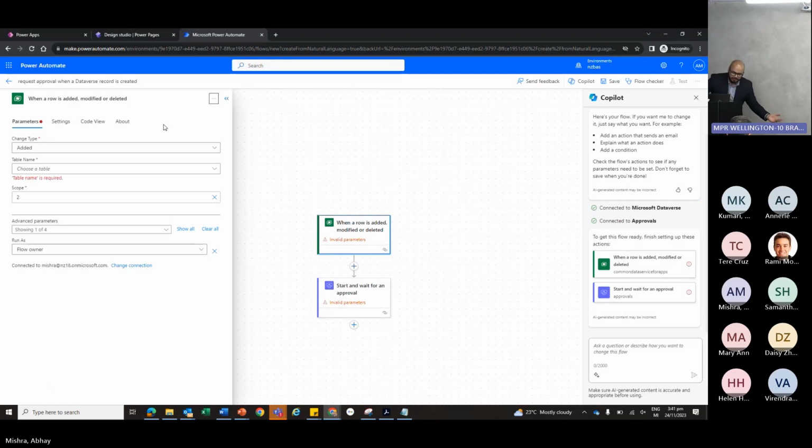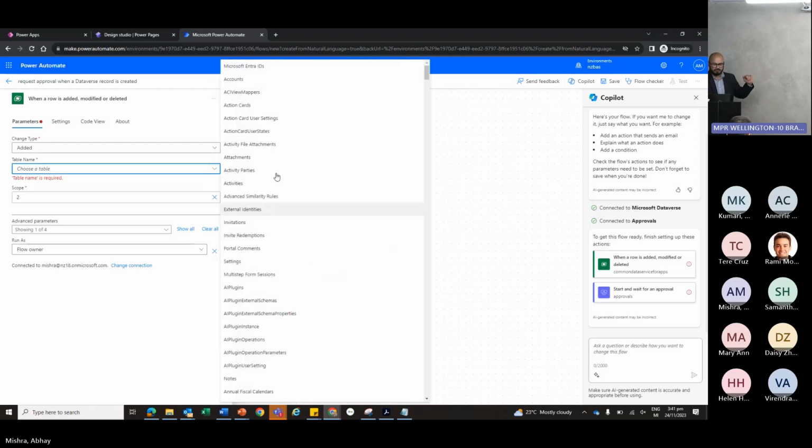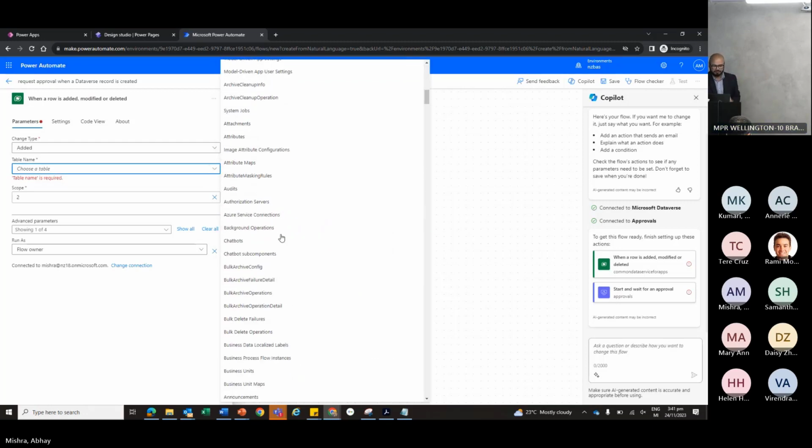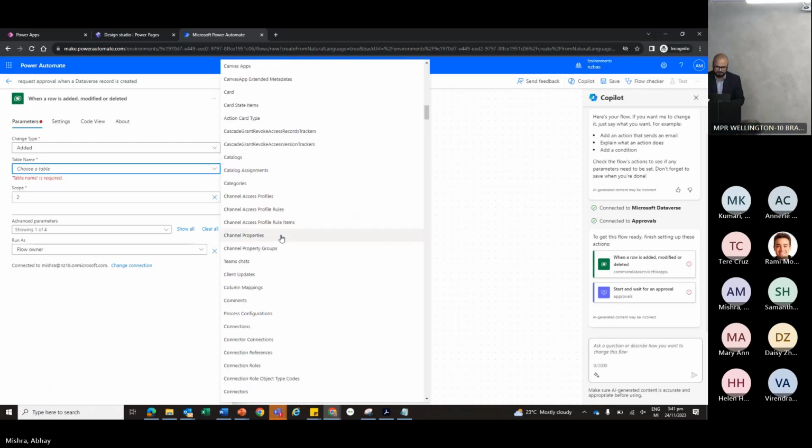And once you're here, I'm not going to go into it because this is not exclusive to Power Copilot. This is how you write Power Automates. But yeah, once you're there in the connection, you can go and choose the tables, choose the parameters, and change conditions and whatnot just using your point and click buttons.